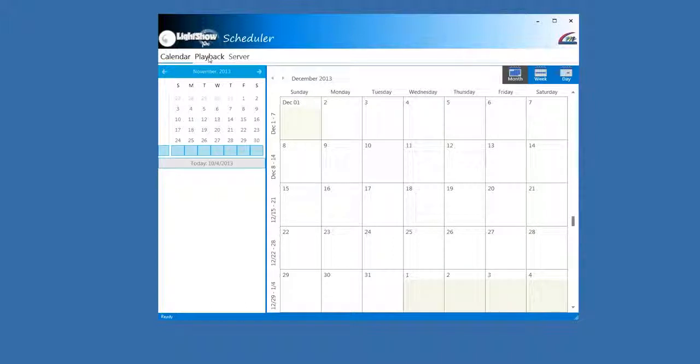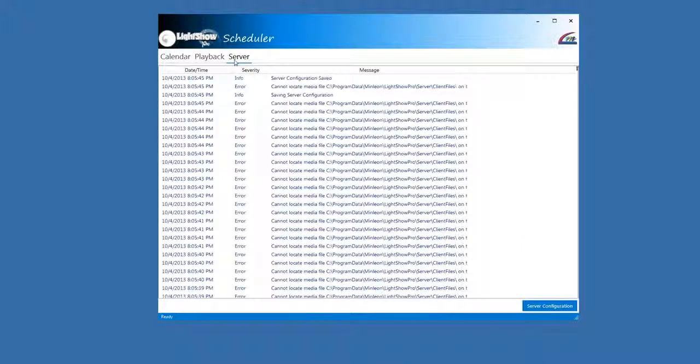The server is basically a service that's running on the machine. This service is just connected. It's always running in the background. So whether you close this window, it's still running in the background. It's still ready to play your show. It has access to what we did as a database file that stores all your show's information, stores all your appointments, all your configurations, everything like that, stored in this database file on your computer.